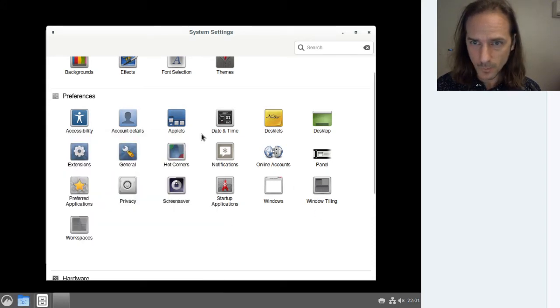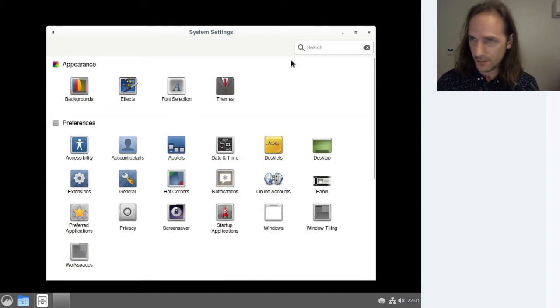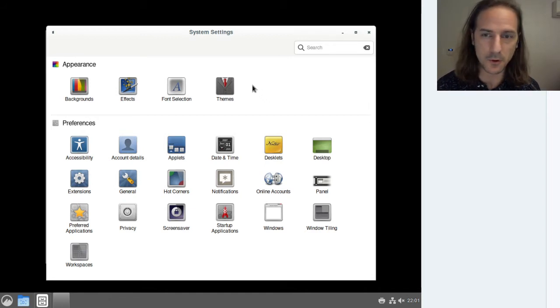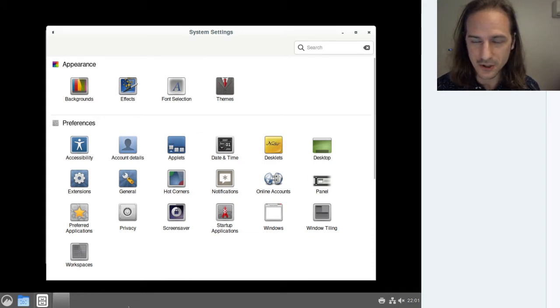So let's do a few modifications to this desktop environment. First of all, we will have to install themes, so I will try to install the same themes and icons we had for the Budgie desktop, and I will do some customization, and we will go through what you can do with the Cinnamon desktop environment.